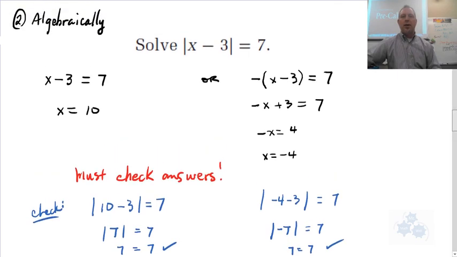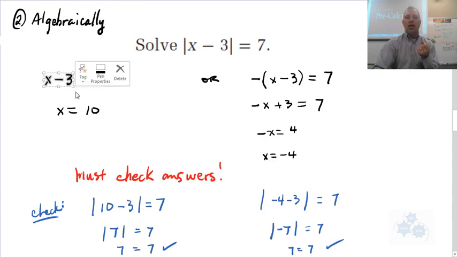Algebraically, okay, here's algebraically. I'm going to leave it on this slide for a few moments as I talk. Again, what I said was the piecewise aspect of absolute value means that you have to consider the positive version of what's inside there, which I have, x minus 3, x minus 3. You also have to consider that this could be negative, right? It's absolute value. So what about the negative part underneath here? And you have to consider that too. So really you're solving two separate equations, one with the positive version, one with the negative version. And so here I get x equals 10 when I use this, and here I get x equals -4 when I use the negative version of what's underneath here. And that's where you start. Okay, these are two possible solutions.